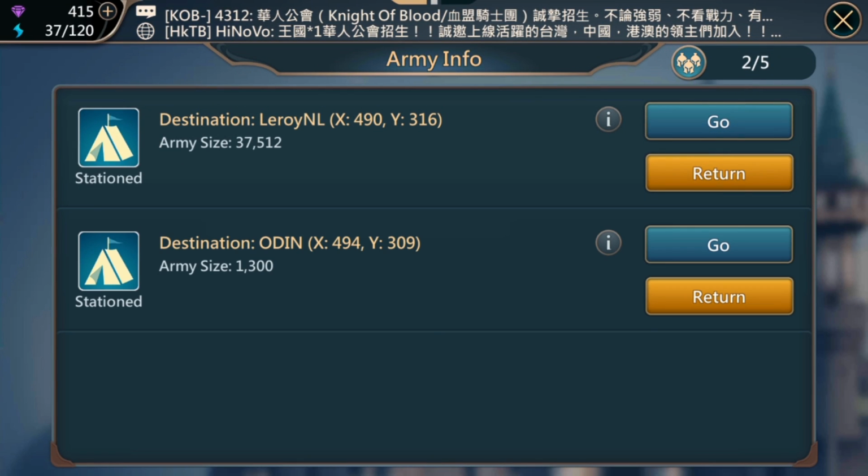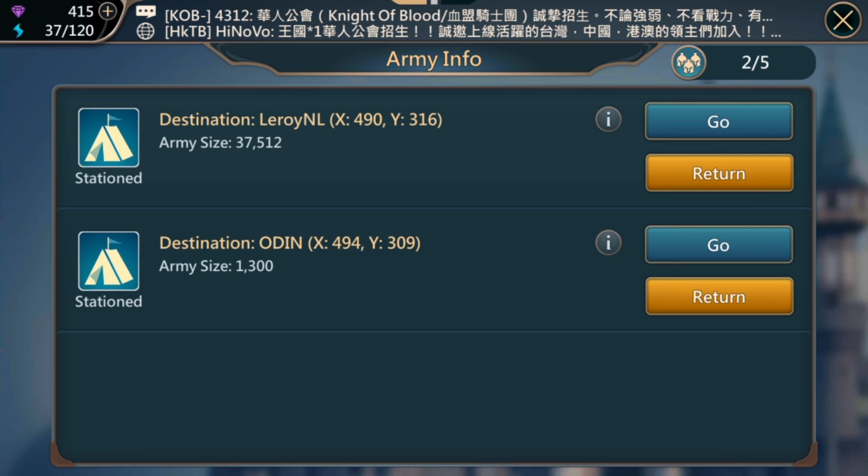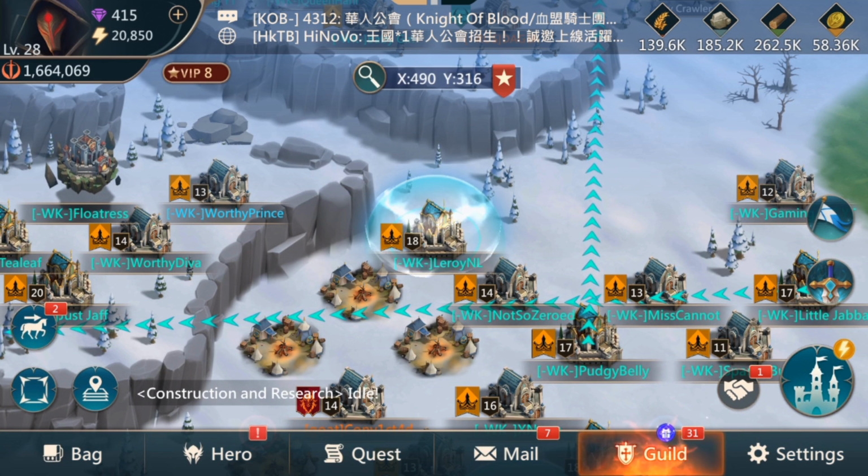As you can see, I've got a couple of different troops stationed at my guildmates' bases. Now you can see the top one there, 37,000 troops. There they are. I've got my T1s and the rest of my T2s, and they're currently sitting in Leroy NL's base. Now if I go there right now, you can see that he's shielded.